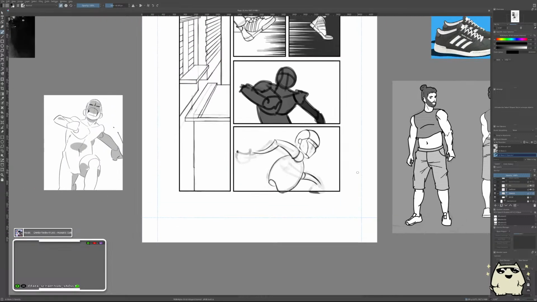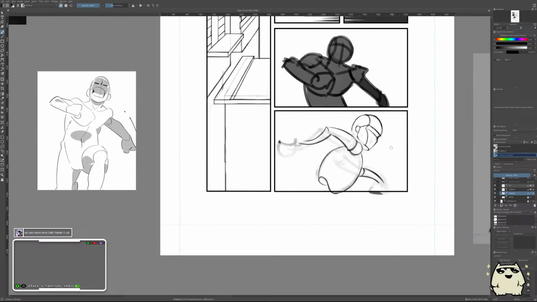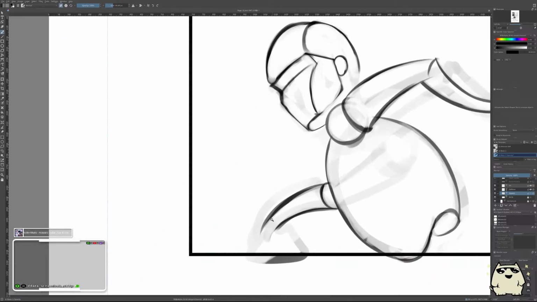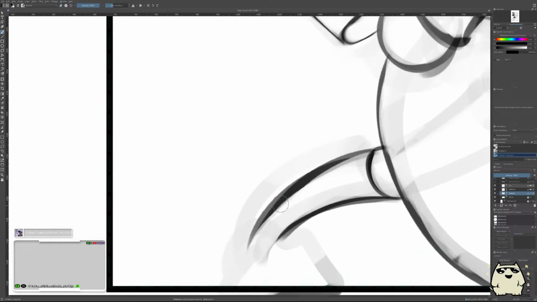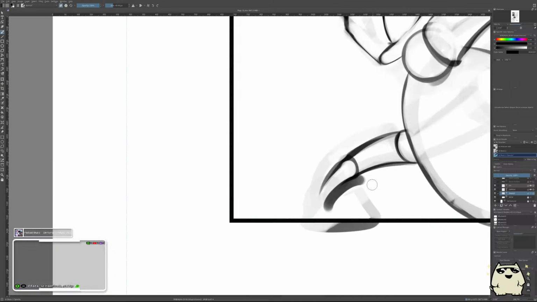Soft erasing for the win. These lines are just distracting, so we can clean it up a little bit. Some structure for the head. And yeah, maybe I'll just put a cross contour line, just sort of trying to reinforce the directionality of this.